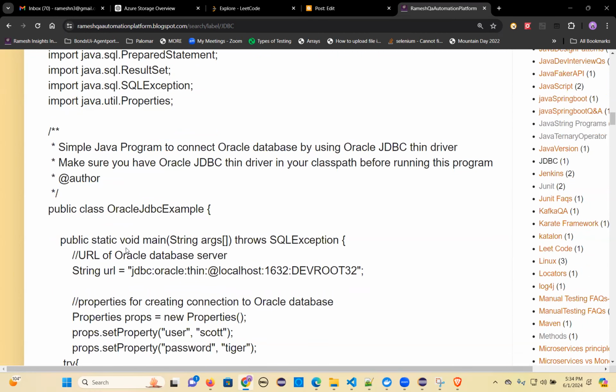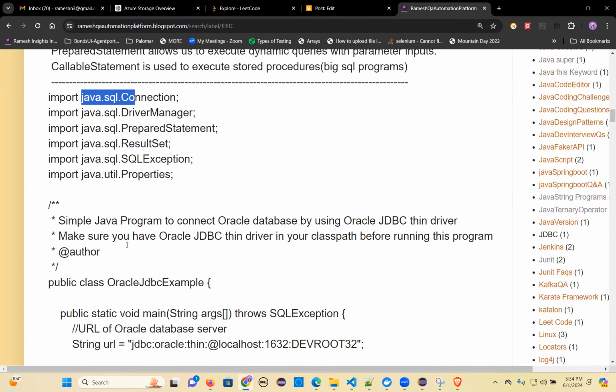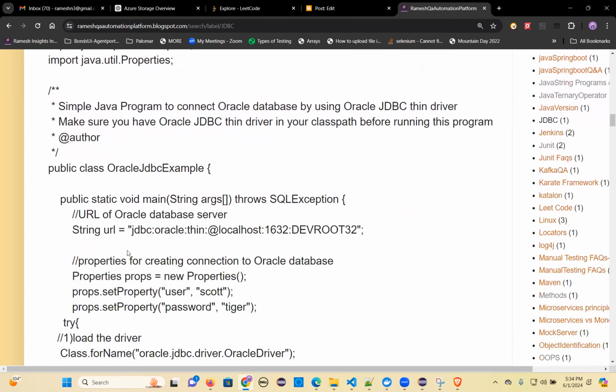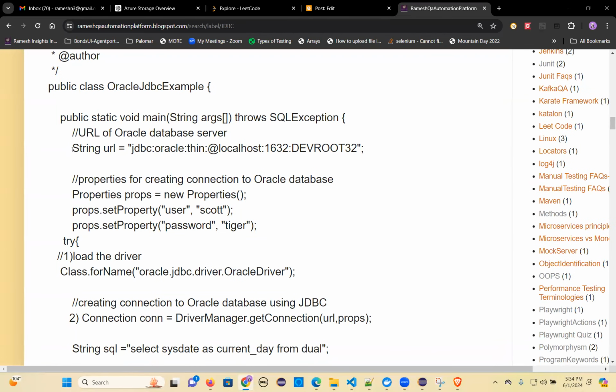So the complete program I'm giving here; on the top there were only steps, right? Now I'm combining all the steps. See that. First, you're declaring a string URL: jdbc:oracle:thin:@localhost, I'm assuming the database is on this host only. 1632 is the port, and the database name is this one.